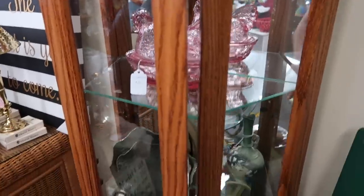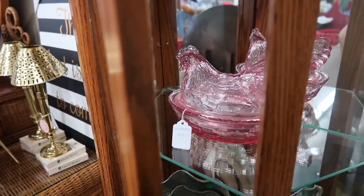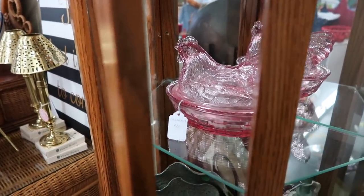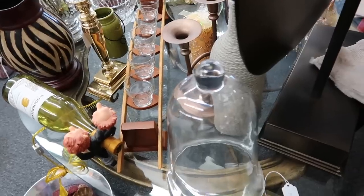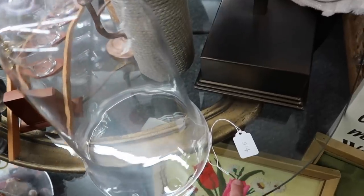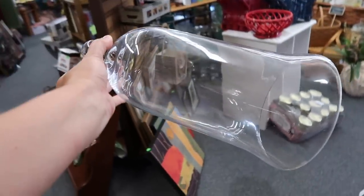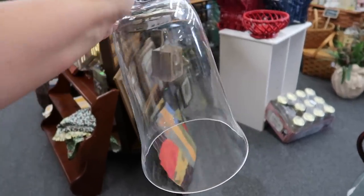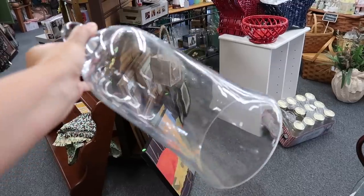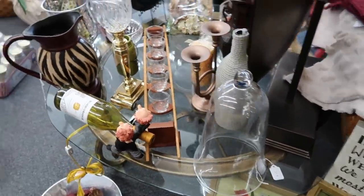Now this hen on nest right here is hiding in the stand. But isn't that a pretty pink? And it says that it's Longaberger — it's like a basket weave on the bottom, and it is $50. This tall cloche right here is pretty cool — I believe it's $15 because that's the tag sitting by it. This thing is massive, like a big bell. I think that might be something that could be really cool styled up with a big candle and some lights, especially coming up for the holidays.